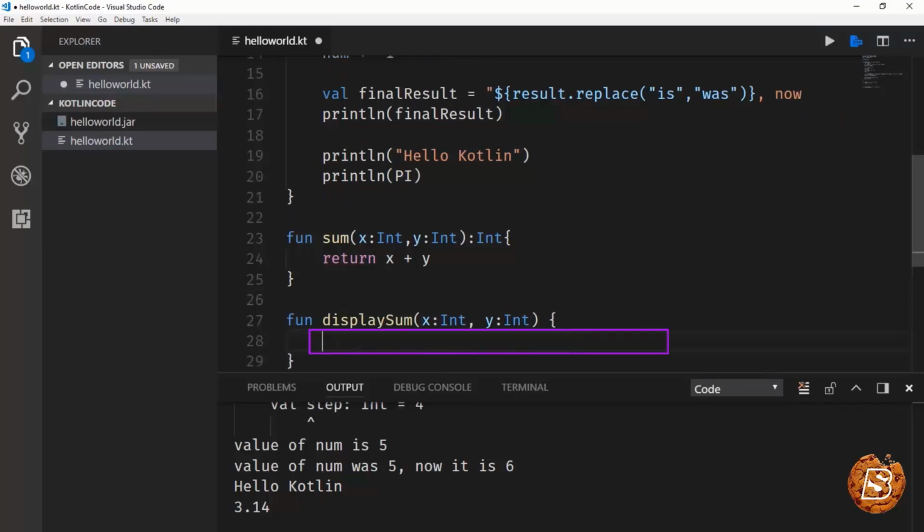And inside this I will say println, "sum of $x and $y is", dollar, then curly bracket x plus y.